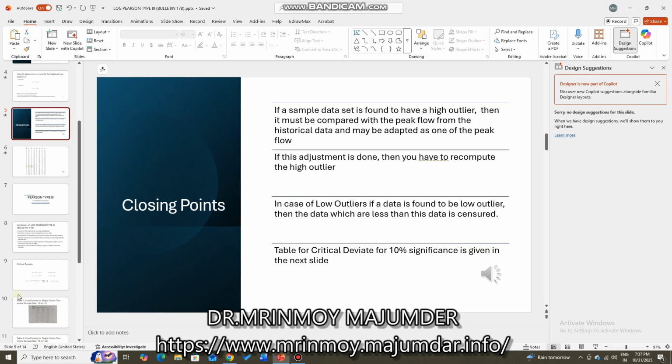Only thing is how we calculate Kn, and another issue is that in the new method you do not need to calculate the skew, there is no requirement of calculating the skew. Okay, because different data sets follow different distribution functions. With the Pearson type 3 outlier detection method, you can detect outliers for any kind of data set following any type of distribution function. Not only this, you can detect outliers for 3 significance levels: 1%, 5%, 10%, not only 10%.